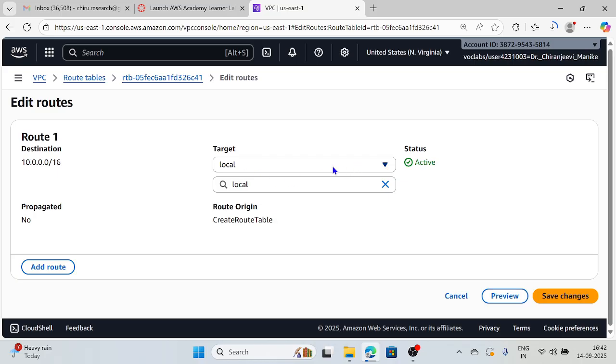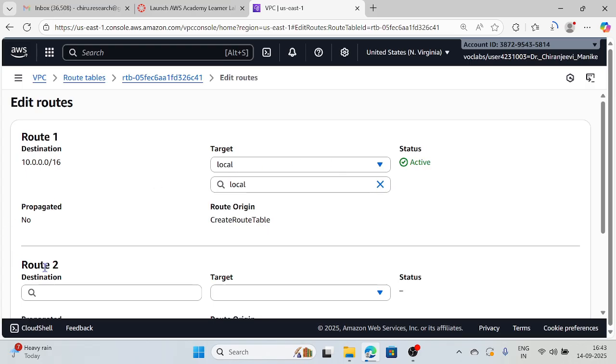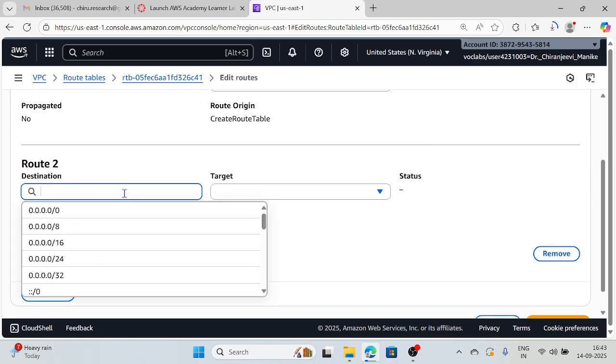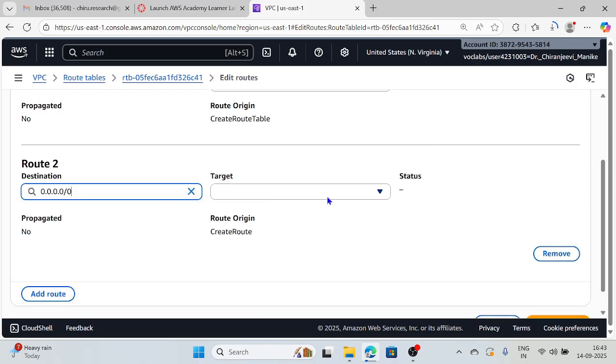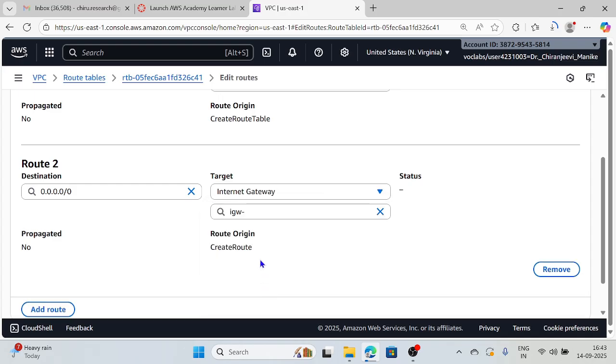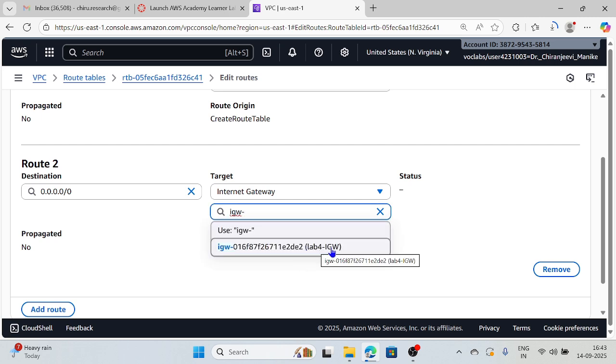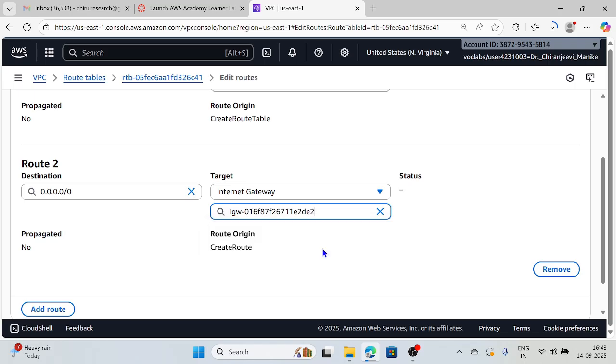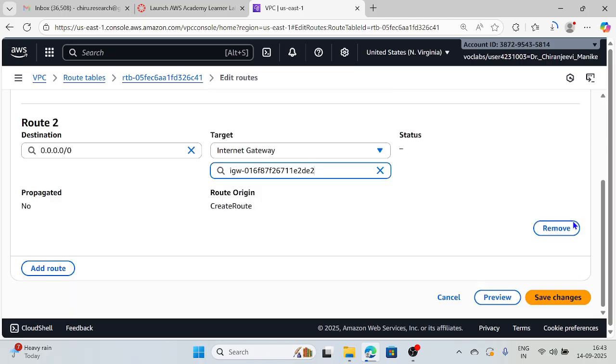So that is to have the communication within the VPC. And let us add by clicking on this add route. So we are going to add this route that is for all the traffic to the internet gateway. So select the option internet gateway, and below that select the previously created internet gateway, that is Lab-4 IGW. So then scroll down to the bottom, click save changes.